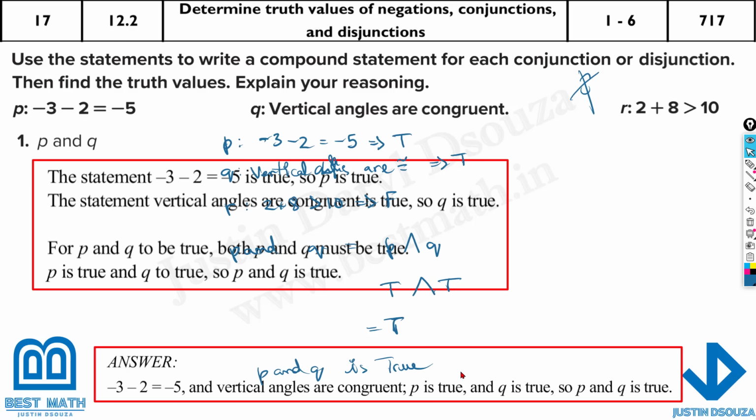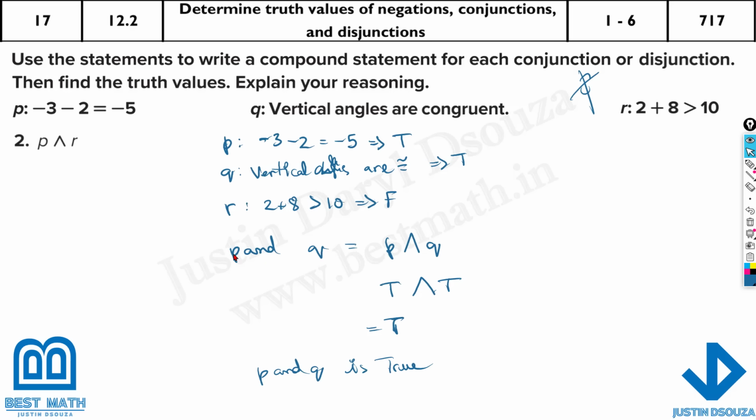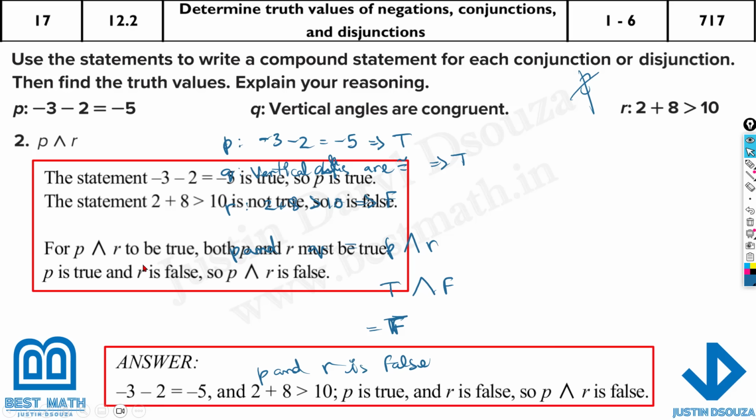But see over here, it has to be mentioned, the statement P is true, Q is true, so P and Q is true. You can write it like this as well. Now what about the next one? P and R. I'm just going to change it over here. R is false, so it cannot be true here because it's and. Again, it's the and gate. P and R. It is true and false, so it will be false. The answer is false. P and R is false. Why? Because the statement P is true, R is false, therefore true and false is false. So here we go, that will be the answer for the second one.